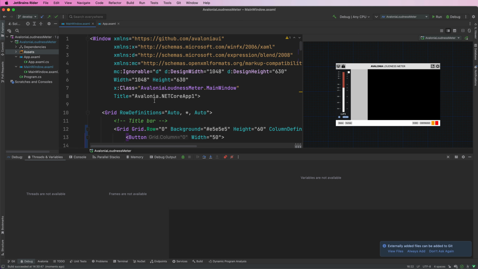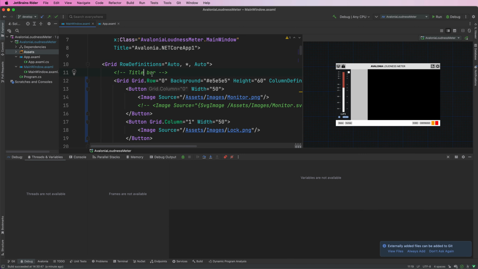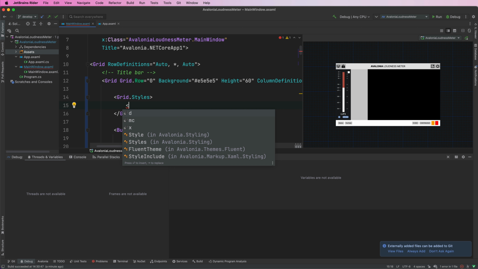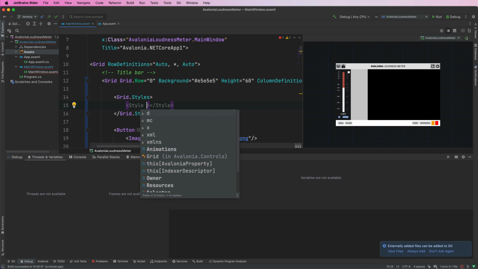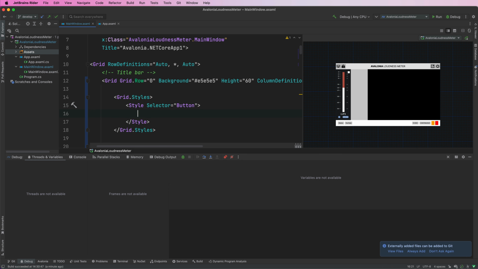Let's start by removing the colors. So these buttons, this kind of style of button, is only used in that top menu. It's not used anywhere else, that exact style. So the top title bar here has this grid. So we'll chuck our styles in the grid here. So grid.styles, and now inside of here, style is it? Setter or selector? I think it's selector. Button, then setter, property, background, value, transparent.